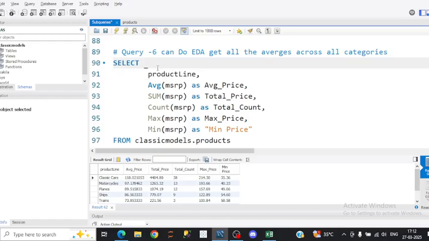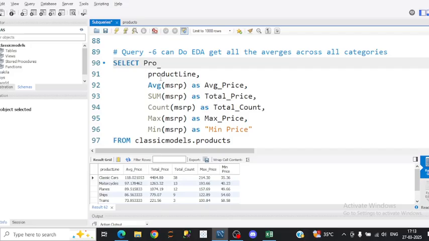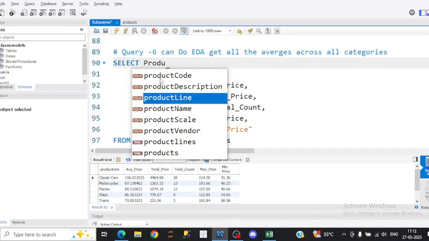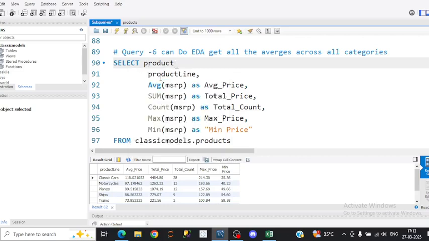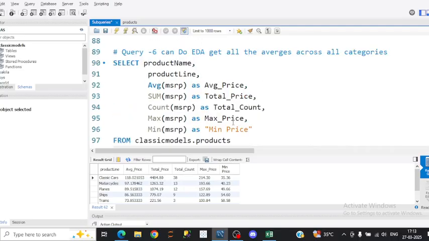In an aggregate function, if I want to see the product name and I add the product name, you will find an error, because aggregation can happen only on one column, not on multiple columns. Make sure.